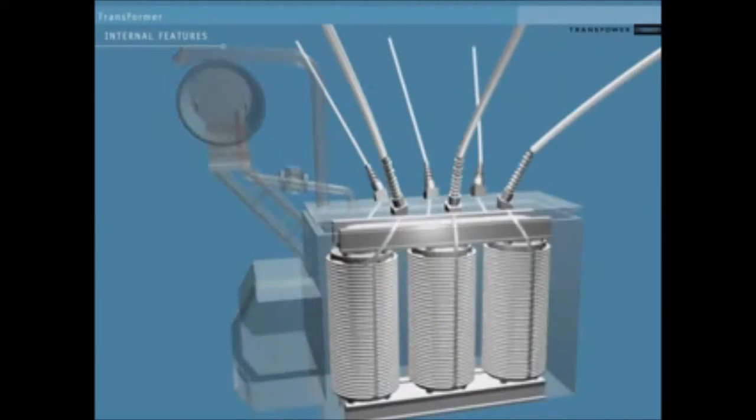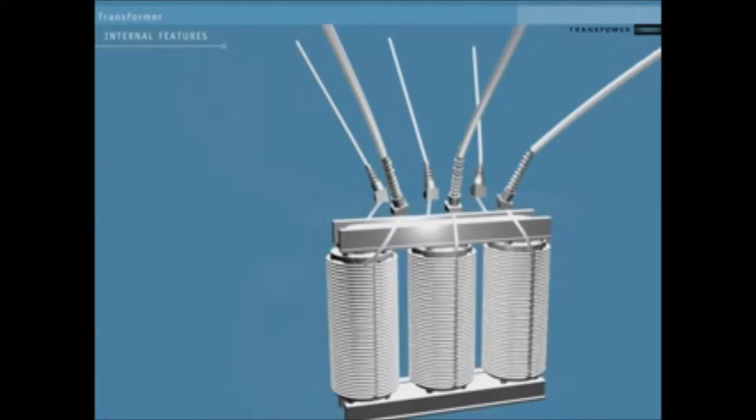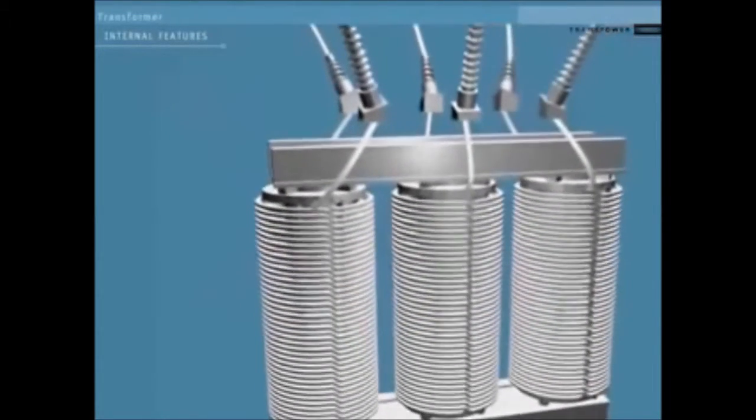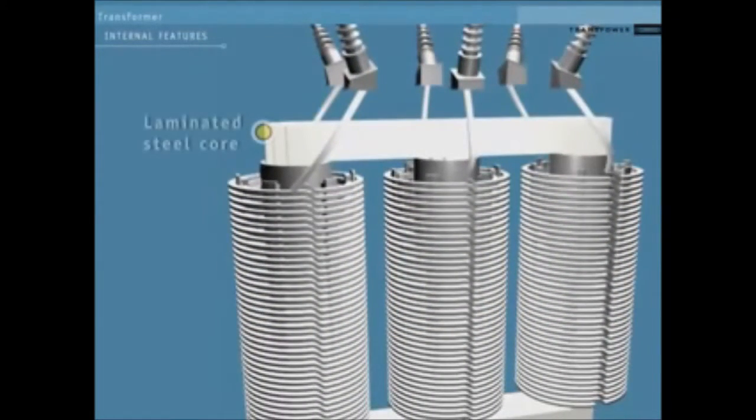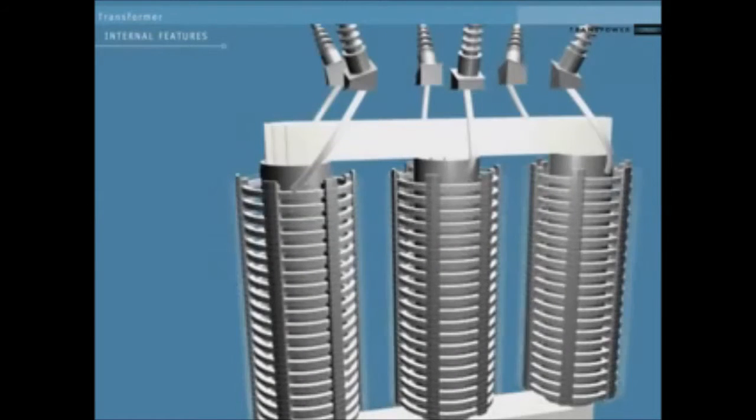Let's look inside the case at the transformer itself. Within each transformer case are three actual voltage transformers, one for each phase. Each has its own conductor in and conductor out. A transformer is a laminated steel core surrounded by two different layers of wire windings. One set of windings has fewer loops of wire than the other. The one with fewer loops is the low voltage set of windings. The low voltage windings sit between the core and the high voltage windings.